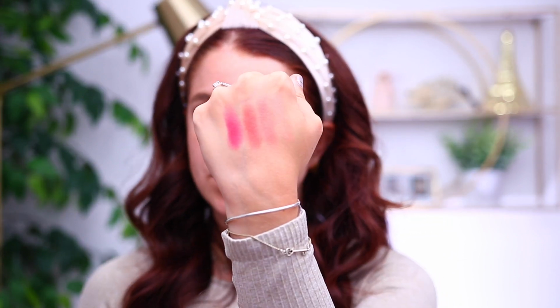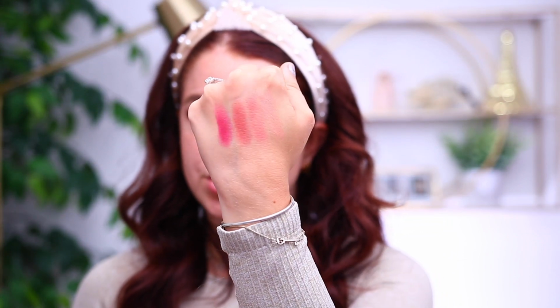So again, there are 4 different ones. So we'll see if she comes out with more in the future. That one actually is really pretty. Look at the punch on there. So there's all 4 of the cheek colors there. That first one, like I said, is pretty sheer on me. So I'll be curious to see that one on the face, but I really like the packaging, nice and easy to open. Looks cute there. And then let's go ahead and try them out on the face now.